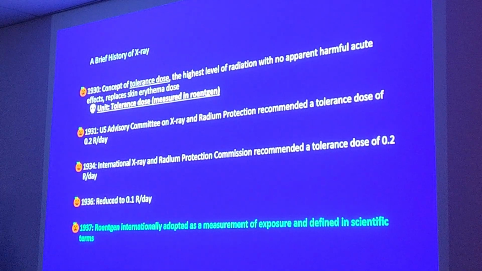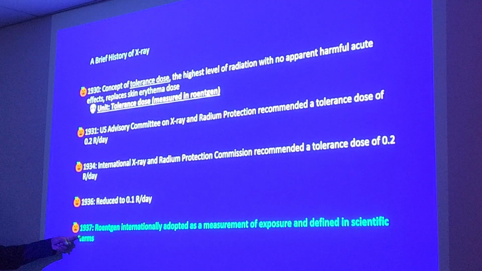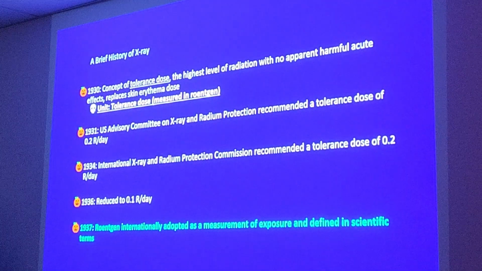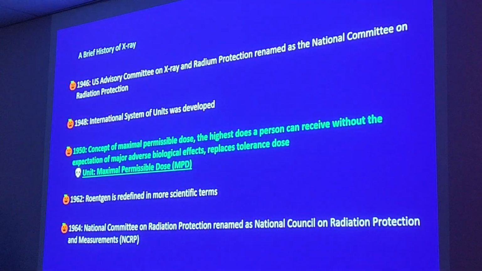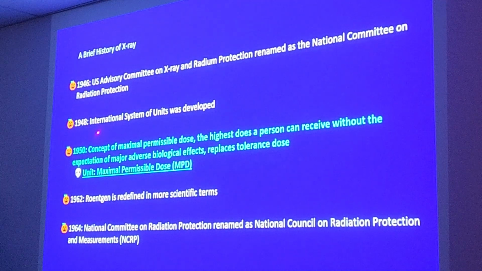So the skin erythema dose that they previously had is replaced by the tolerance dose. Okay? And then by 1937, Rankin was internationally adopted as a measurement of exposure, and it was properly defined in scientific terms. In 1948, that's when they adopted the SI system of units. And in 1950, they had the concept of maximum permissible dose, the highest dose a person can receive without the expectation of adverse biological effects. So the idea of tolerance dose is replaced with MPD, maximal permissible dose.